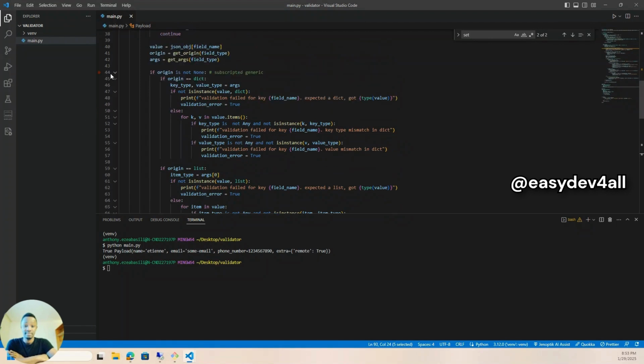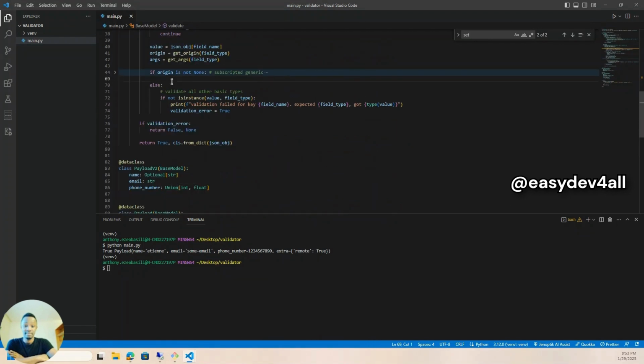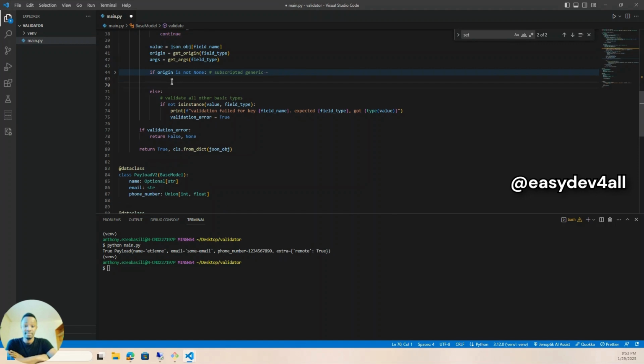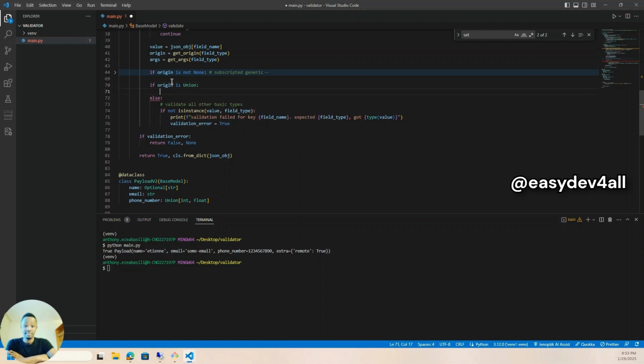So I'm just going to come in here after validating for our subscripted generics. I can now check for when origin is a union. So I'll say if origin is union. And now what we need to do is actually pretty straightforward. We only need to check the instance of the arguments within our union.